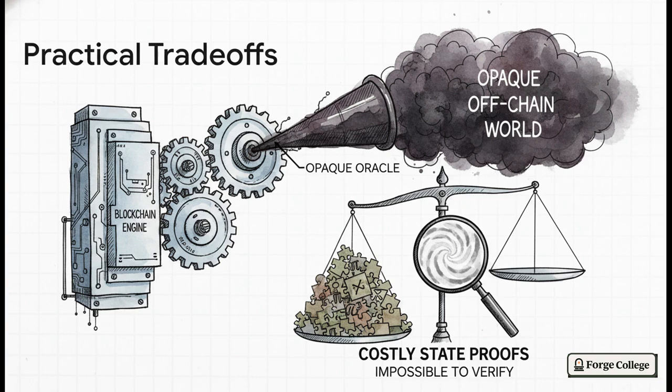If a smart contract relies on an outside price feed, and that outside input is completely opaque or non-deterministic, well, pure on-chain verification gets incredibly complicated. If your state transitions depend on hidden, off-chain inputs, your verifiability completely collapses. And that happens even if the governance of the network looks perfectly decentralized on paper.